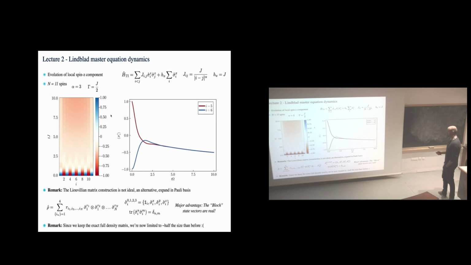Okay, one comment. This is one way of doing it. I use this analogy that I construct my Liouville matrix by understanding how to construct a matrix that I apply from the left or from the right to my density matrix. Actually, it's not the way that I would do it. The way that I would do it would take a little bit more work, but it's much more efficient to do a linearization of your density matrix using this kind of Pauli string operators.